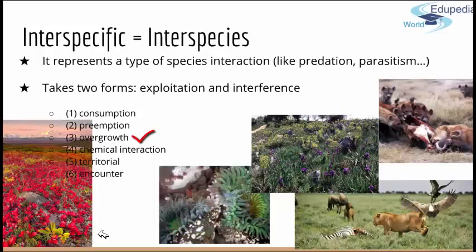In chemical competition, chemical growth inhibitors or toxins released by an individual inhibit or kill the other species. An example is allelopathy in plants, in which case the chemicals produced by some plants inhibit the germination or establishment of other species.